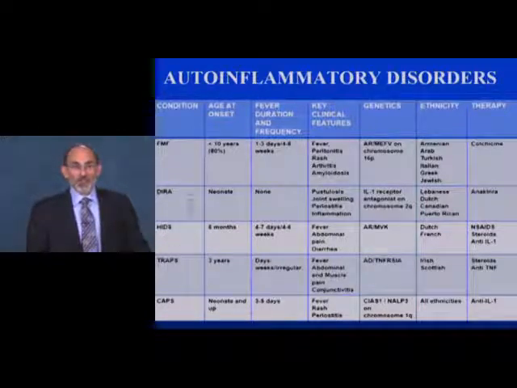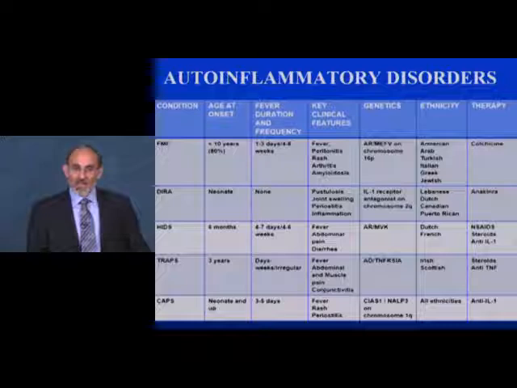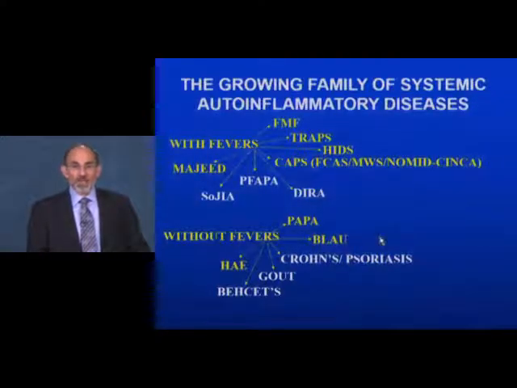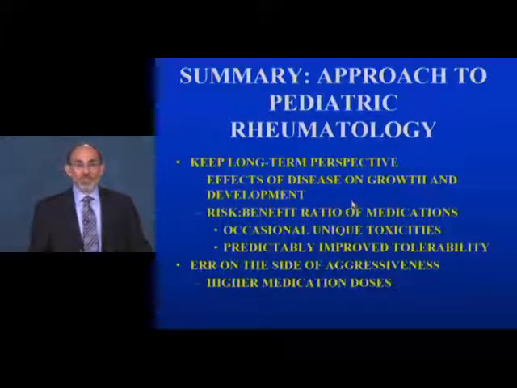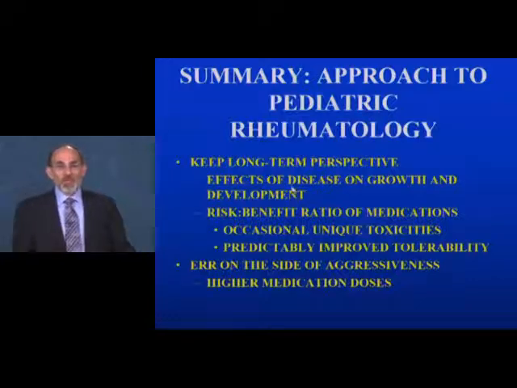These are the different diseases and their characteristics. Too much to look at right here, but notice that most of these are treated primarily with anti-IL-1, but TRAPS, which is a TNF receptor abnormality, is treated with anti-TNF. So you should suspect it and get it to someone who can use these biologic agents. And this family is increasing, as I said, and if I don't make this slide up again every 6 months, it becomes obsolete.